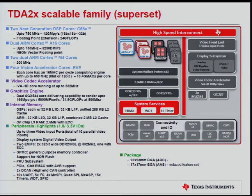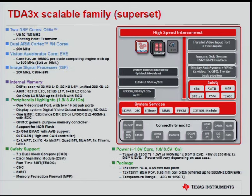We have multiple video ports on this device, which makes it suitable for surround view applications. There are two on the superset part. There are two 32-bit wide DDR interfaces that operate at 532 megahertz. This device comes in two packages, a 23 by 23 millimeter and a 17 millimeter package, and the derivatives in each package are pin compatible.